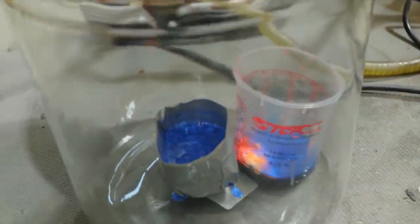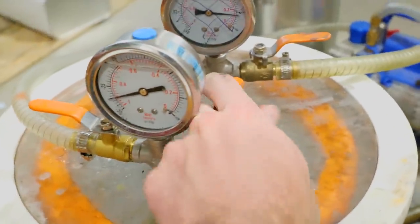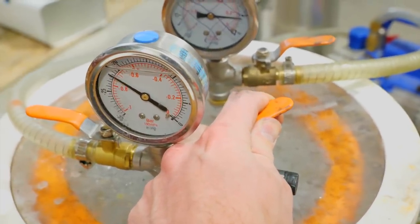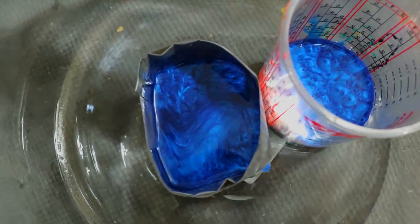All right, these have been in here for about 20 minutes. I'm gonna go ahead and release the pressure, or let in the pressure, I should say. And once we pull these out, we'll be able to see that they should be completely bubble free. Yep, there we go.